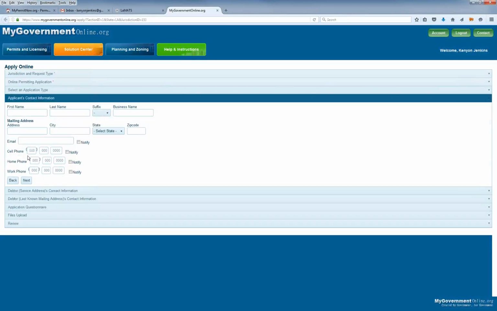All right. The very first thing that the application wants you to provide is your personal information. Now, we still haven't completed this part, but I promise it is on the way. This applicant's contact information will auto-fill with your login account data. So eventually you will not need to physically type this in. In fact, we probably will have this completed within the next 2 weeks. So it is coming sooner than later.